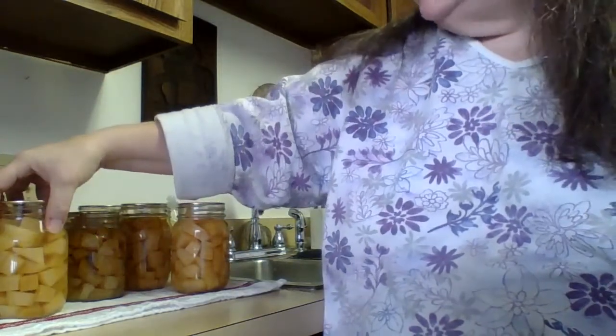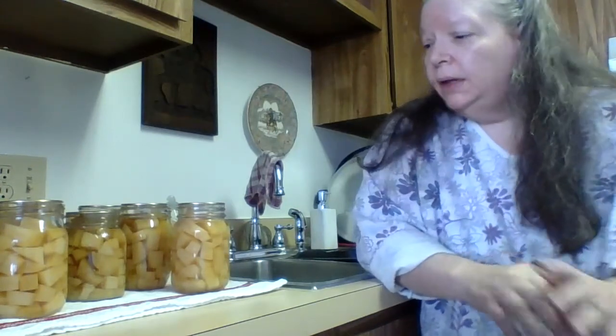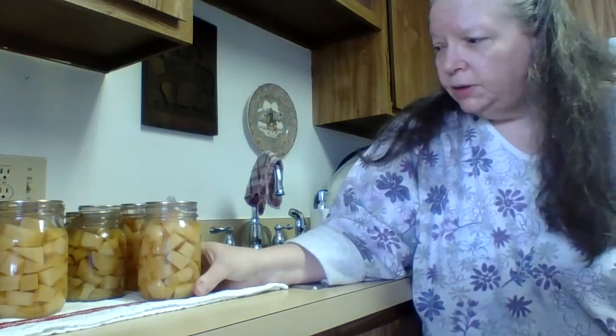Now this obviously to me looks like potatoes, but I'll write it on there because what if I decide, and I know I'm not in the camera, what if I decide to can pineapple chunks? Maybe I get a good deal on pineapple and I'm going to recan them so they'll last longer and taste better than if you leave them in the metal can. I've done that. Well, the size that I cut these potatoes and the yellowy color that they are because they're russets and through the canning process, they are almost the same color, size and shape as what pineapple chunks might be. So if you have any question at all, write on it what it is.